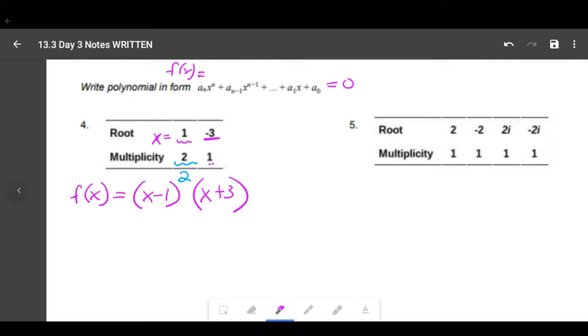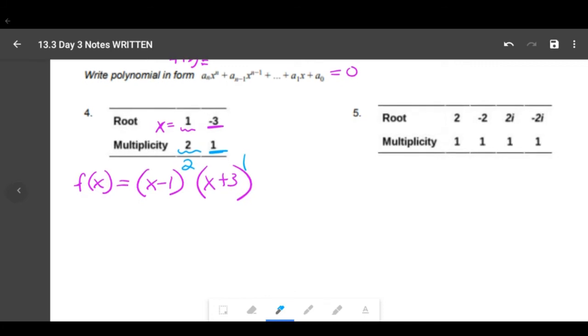Now, the nice thing is I have a 1, so that's just going to be to the first power. All right, you don't have to write the first power, but you can, if you'd like to, to make you feel more comfortable with that. Now, if you look at the beginning, though, it says that we need to write it out. So even though this would be a great answer as a function written into factored form, it's not the answer that we're being asked for. We're being asked to write it in this form written out, as all your polynomial terms.